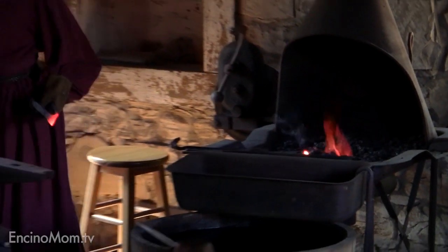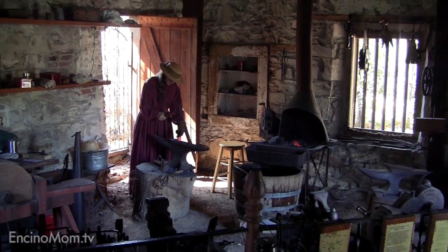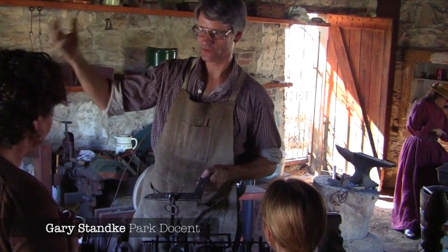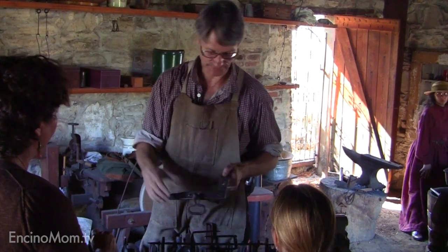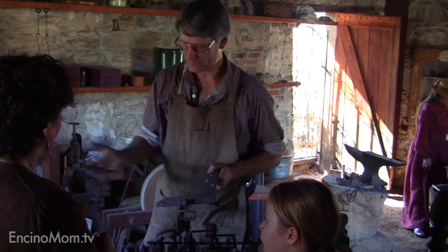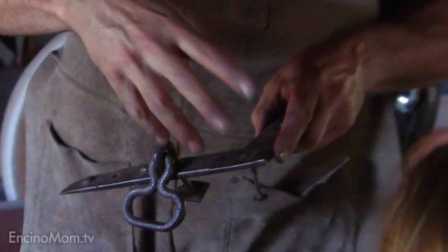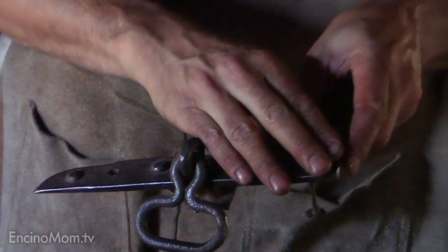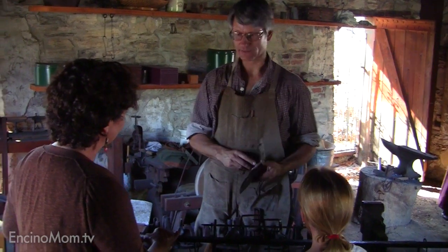A blacksmith was an integral part of the community. Well, this is 1870 — where are you going to get dinner? Not from roping it apparently. If you're driving a wagon along the road here going from Los Angeles to Ventura and you break the L-bracket off your wagon, the darn things start getting rickety. You can't order one of these — the place that made it was back east somewhere. But you don't need to. I can take the two halves, scarf it, and then heat it up to a welding heat. You can see where the seam is. You fold one over the other, add a little flux — which is borax — that gets all the scale off. Tap them gently together and they become one. And then we riveted it back to your wagon. And off you go.